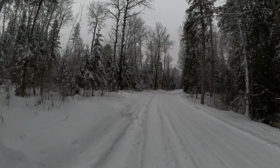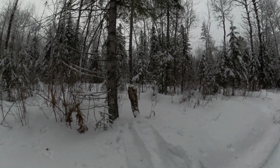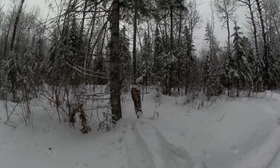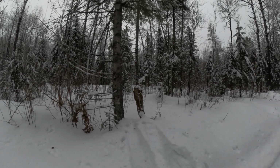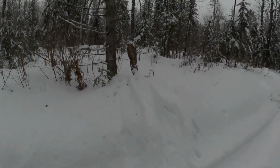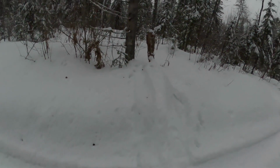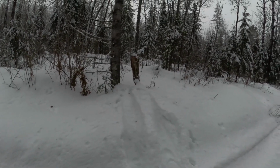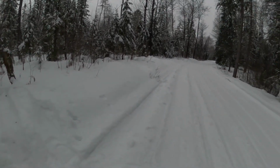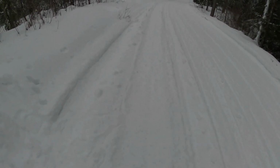To get some of the shots that I get, I make use of stumps, branches, things like that are just off the path. They give a different angle to things. And to do that, sometimes you have to go up and over. And snowshoes make that much simpler if you're careful. But on the snowmobile trail, it's not too bad for snowshoes. A lot of times snowmobile trails here, they are really rough on the feet, and it will be after a couple of miles here, but it's still better than boots.